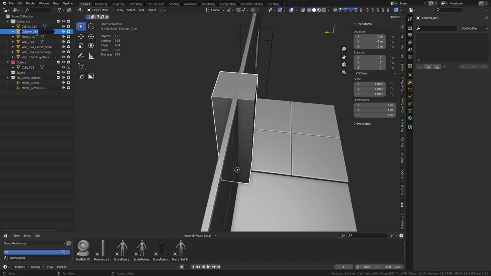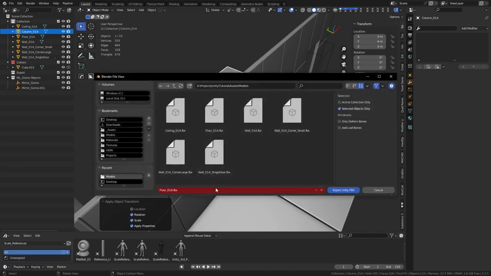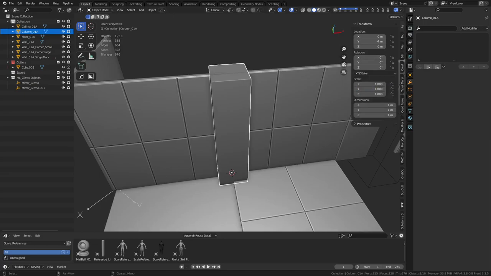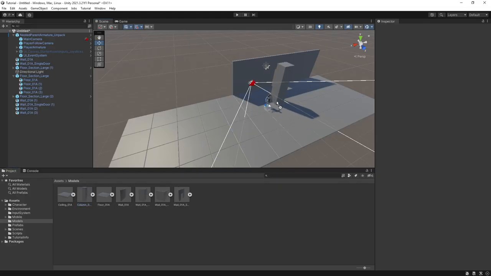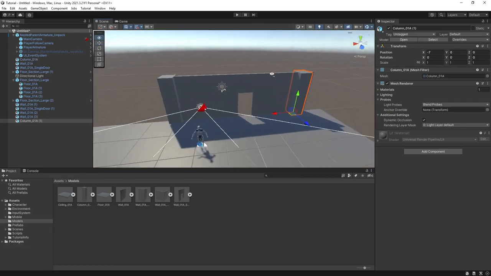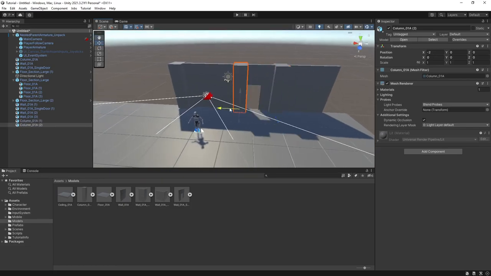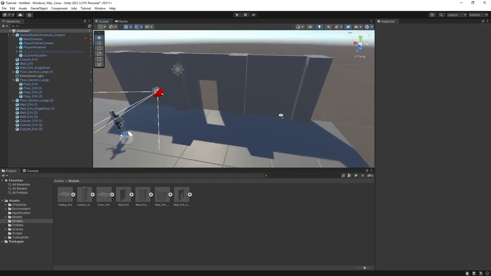Column 01A, we can copy it, apply rotation and scale. We're going to go ahead and take this, export it, give it the name, make sure select objects is on, boom. And you'll see now this goes into the game engine, right? Very quick. You can do that. Set it to all axes. Once you do that and you hit Control D, you're good to go. You don't have to do anything else really. So we can place these wherever we need them now. A little hard to see here without ambient occlusion, but we'll be all right for now. So if we wanted one every 4 meters on every panel, we could do that.